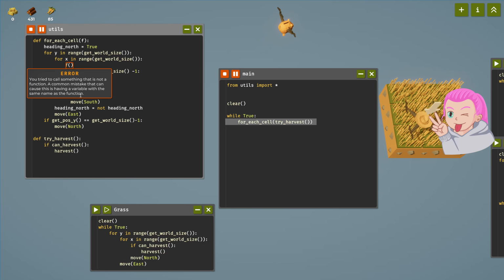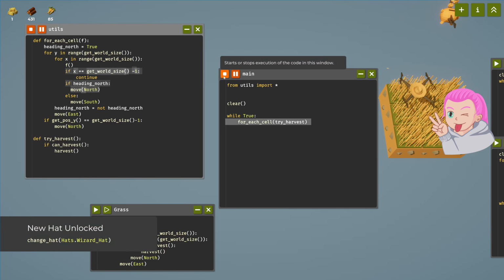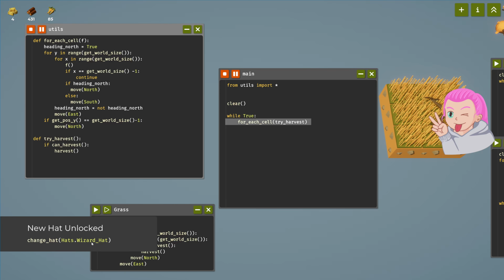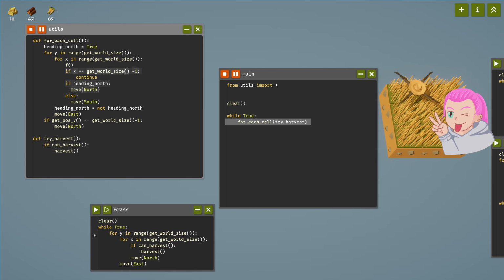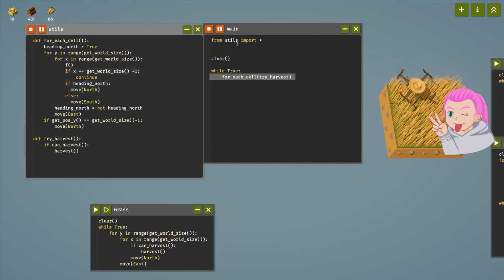You tried calling something that is not a function. Oh. Wizard hat? Wait, we get a hat because we used function arguments? I mean, I guess that is a little bit of a wizard move.